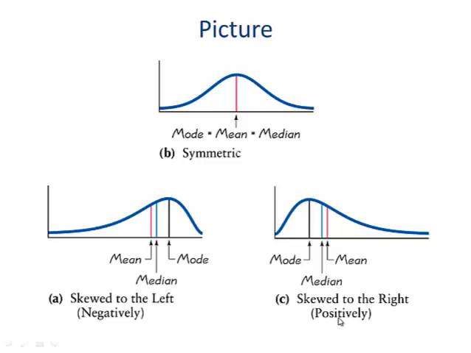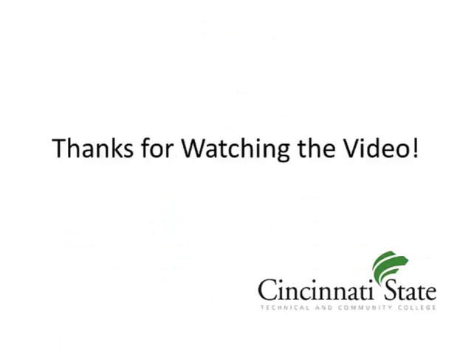And if it is skewed to the right or positively skewed, the mode is the smallest value, the median is a little bit larger than the mode, and then the mean is bigger than the other two. Thank you. Thanks for watching.